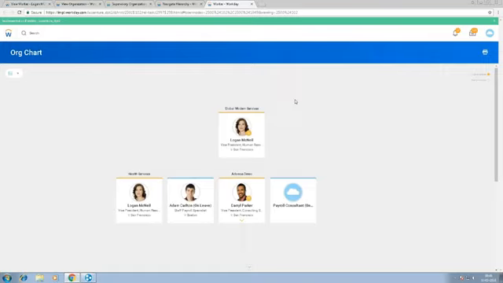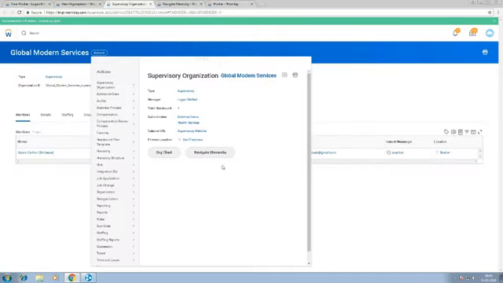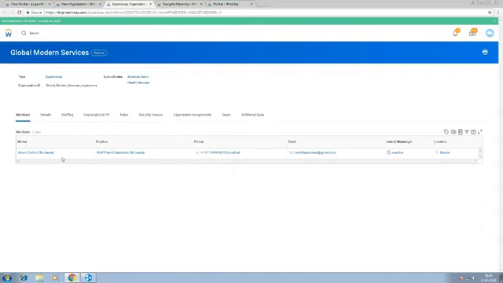And then if you want to see what the above organization structure is, there is nothing above this Logan McNeil. So you don't have any structures that are above this particular Logan McNeil. Okay. Again, you can come back to the supervisory org. And then you can see here the worker is again Adam Carlton. This person is on leave. And then these are two subordinates of this particular org.